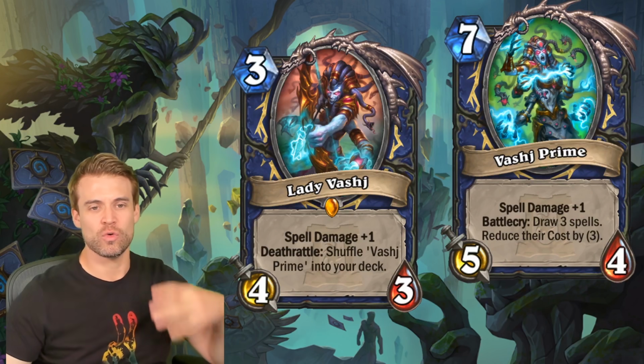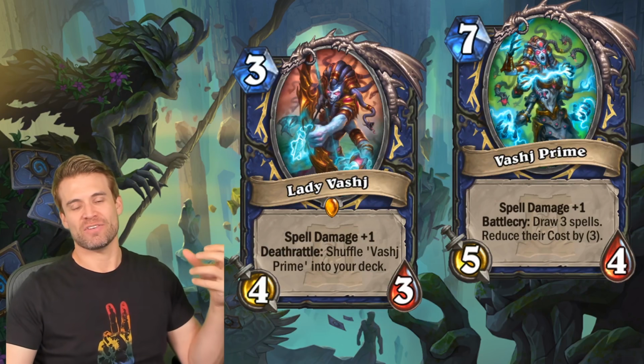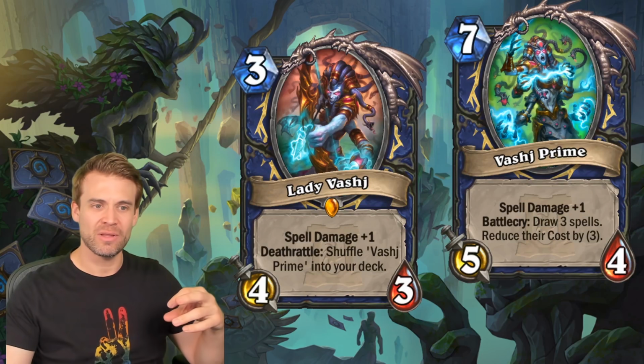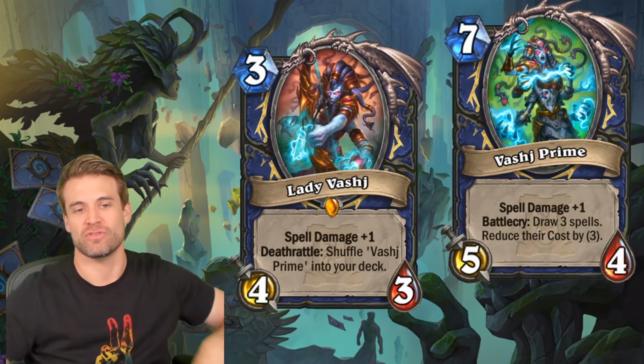To maximize the value of Vash Prime, you definitely want to be building your deck in such a way that you have as many cards that are damaging spells that cost three or less as possible, in order to be able to get that sort of real burst as soon as you play Vash Prime.